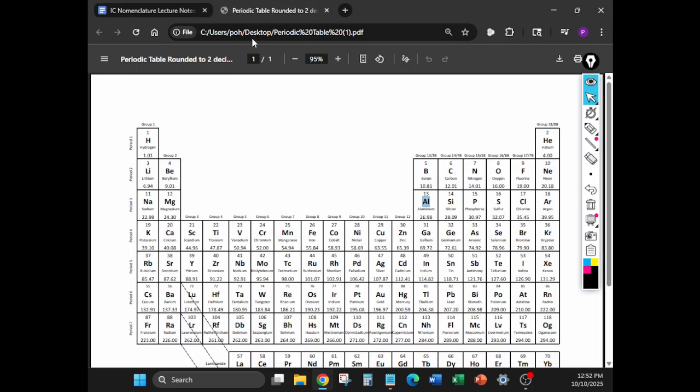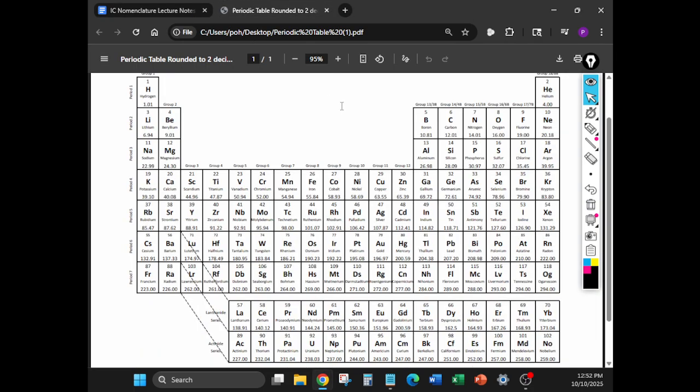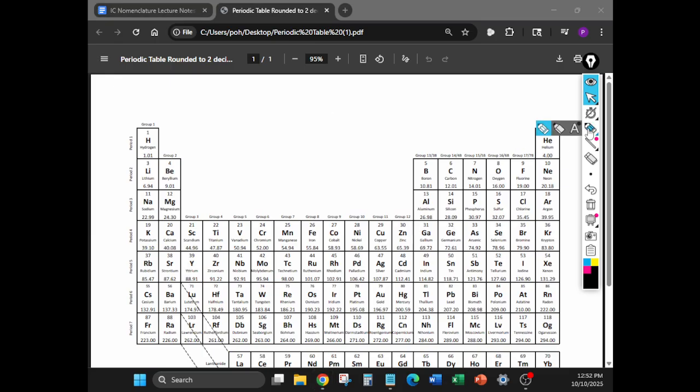So I'm going to pull up my periodic table. You guys can take a look at yours. And for the next example, I want you guys to, real quick, write the formula for the ionic compound that is formed by Fe4+, and we'll do sulfate. So Fe4+ and sulfate. See if you guys can write the formula. You guys can't do the name yet. I'll talk about the name in a second.